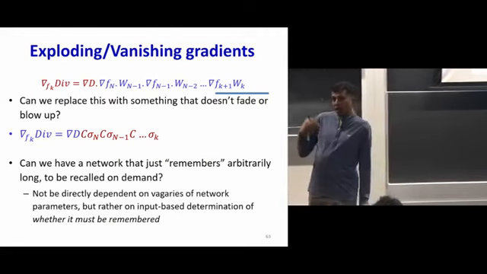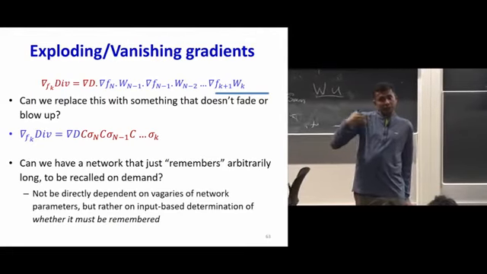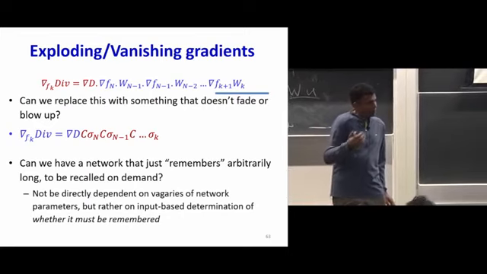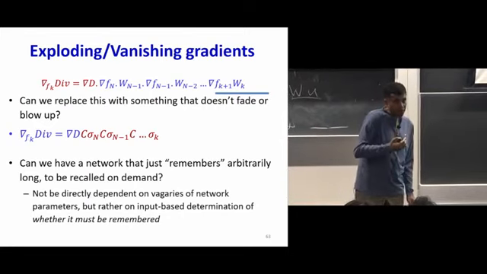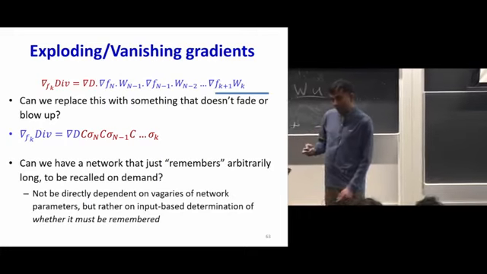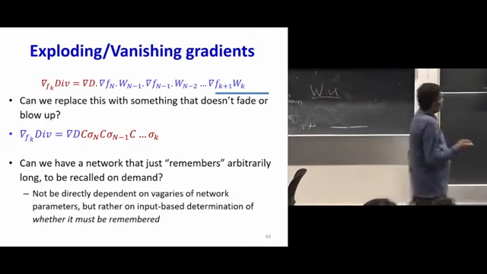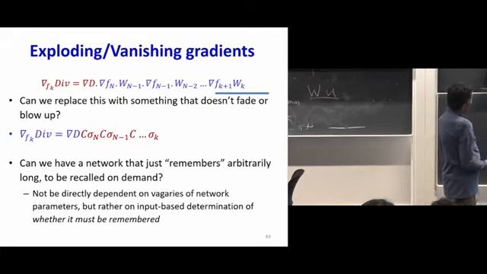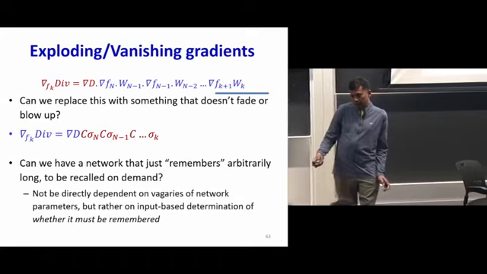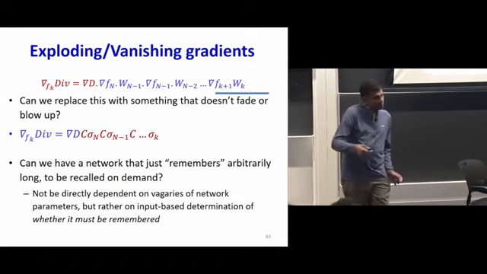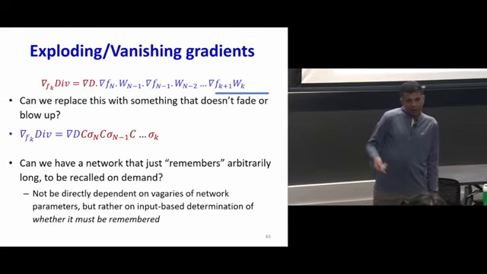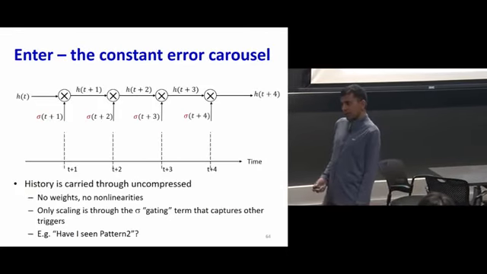Whereas I want to say, if I see an open parenthesis, I want to remember it. If it's some other gobbledygook, there's nothing to remember. So the memory must depend on the input. Whether something is forgotten must also depend on the input. That's the ideal behavior. So that means you want this term to really just hold the memory. You want it to be a constant, right? Instead of trying to manipulate the architecture of your parameters and your activation functions, why don't we actually just make it a constant?